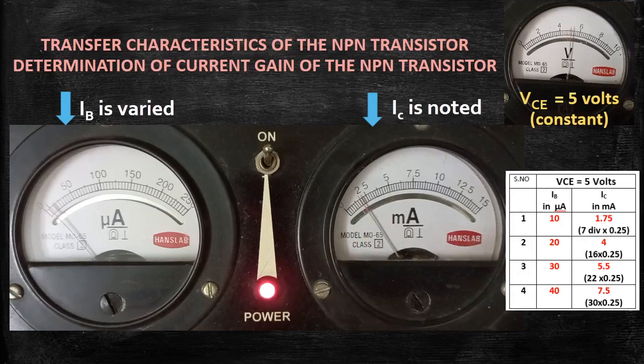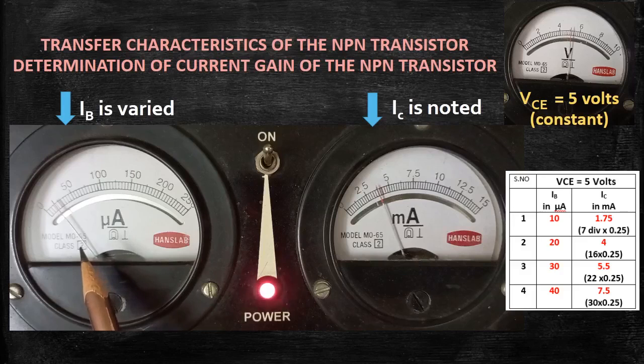Note down. Now I am going to vary the value of IB. It is increased from 10 microampere to how much? 20. Are you clear? Now it is at the 4th division, 4 into 5, 20. Now note down the corresponding reading. If there is a small change in the base current, that will create a greater change in the collector current. Therefore, we have to set the base current in a very accurate manner.